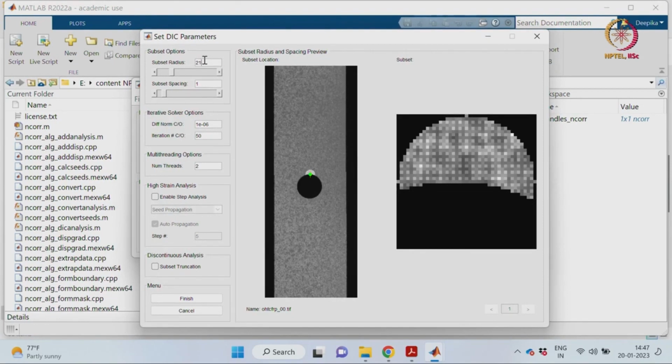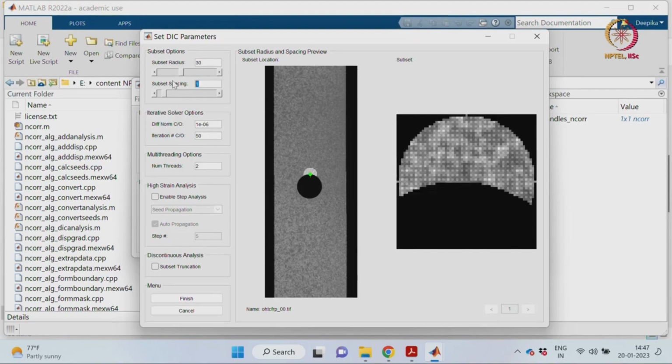First, what you are seeing here is the subset radius, which is the size of the subset which you will take from the reference image and search for while correlating, right. So, we can set the subset radius based on the size of our speckle patterns. Let us say we have fine speckle patterns, then we can set a smaller subset radius and get more resolution, but we need to be a little bit careful while we set the subset radius. So, for now I am just setting the subset radius to 30.